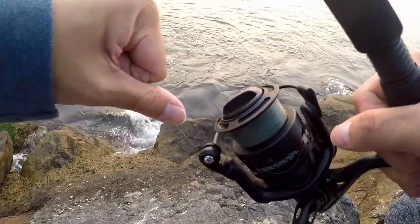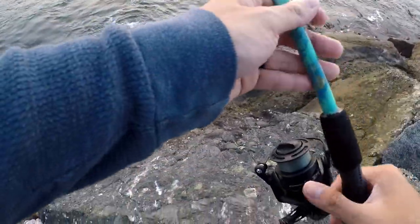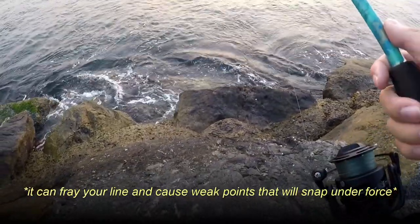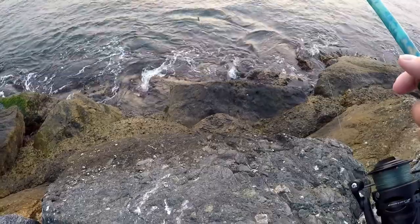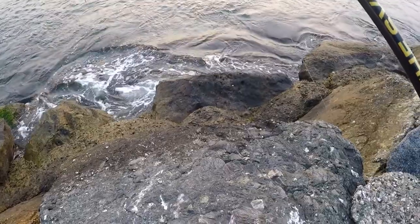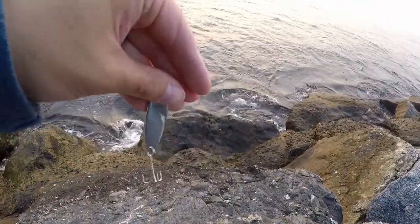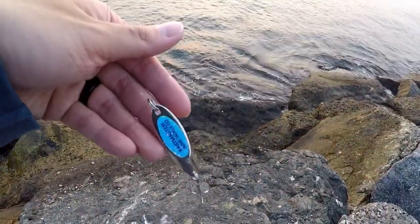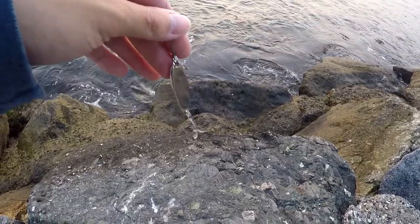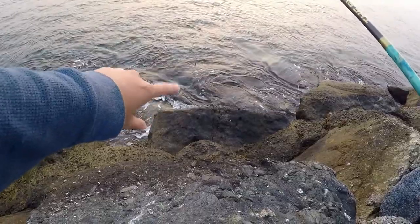I've set the appropriate drag — still able to go out but not too loose. Now, when you're out on the jetties and on the rocks, you don't really want to use braid because it rubs against the rocks. But if you're careful enough, braid works well because it casts really nicely. I'm using 10-pound braided next to the rock so it's a little sketchy, but play my cards right and I'll be fine. What I'm going to do is toss this out, jerk it back and forth, and hope for the best. Bonito will probably tackle anything that's nice and shiny. I also got to watch out for little pieces of kelp.